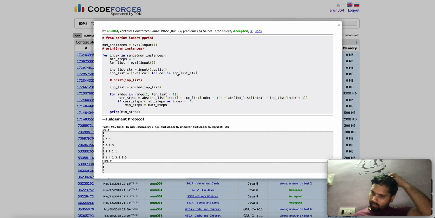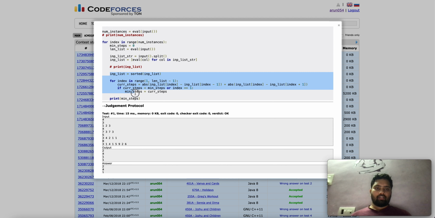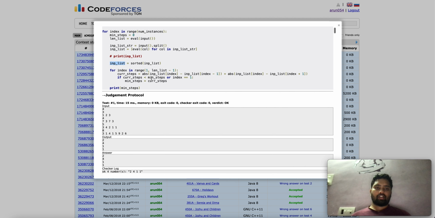I'm just showing the code again once for your reference. We're just reading the test cases, list and all that. Our actual code logic starts from here. We are just sorting the list. Then in the sorted list, we are iterating through each element and finding the minimum distance it is from each of its neighbors, storing it into this variable, and we are keeping track of the minimum of such steps required throughout this list.